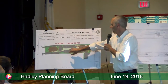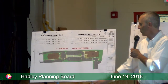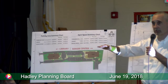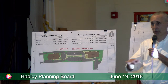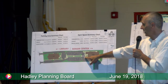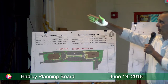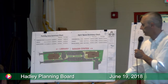The handicap parking will be towards the center, on the east end of the greenway, with a large at-grade pedestrian access across the driveway to a curbless entry. Very important, once again, with seniors, level surfaces for them to traverse. As you come across the crosswalk here, there'll be a series of bollards, some lit, some not lit, that will have a curbless entry point to the main piazza facing the entry to the building.